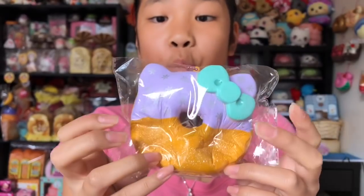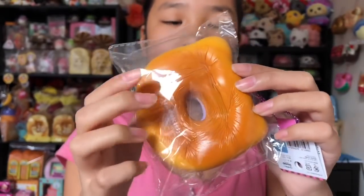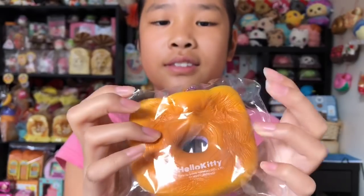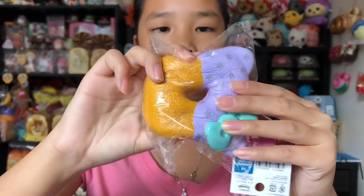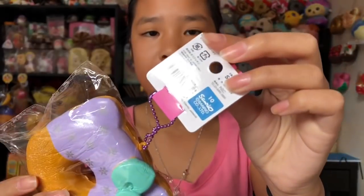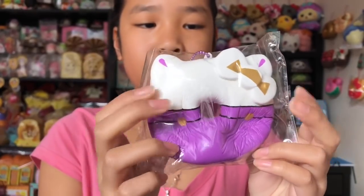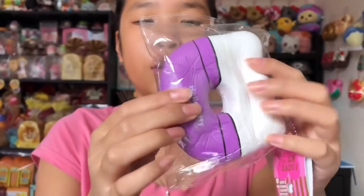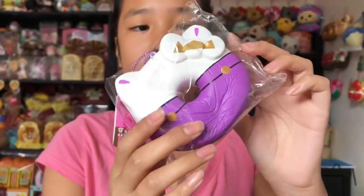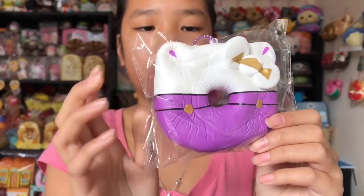This one is called Royal Crown — that's why they have crowns on the donut. Next we have this one and wow this is so soft — I love this one — and this is called the Royal Snowflake. I actually love the names, they're so cute. It has the same tag. Then we have this Royal Snowy. This is so squishy. Also this is designed by the amazing Australopatra — that's why they're so cute.